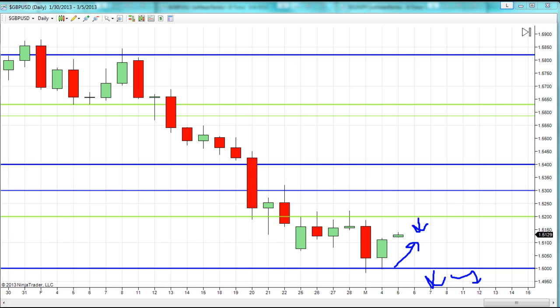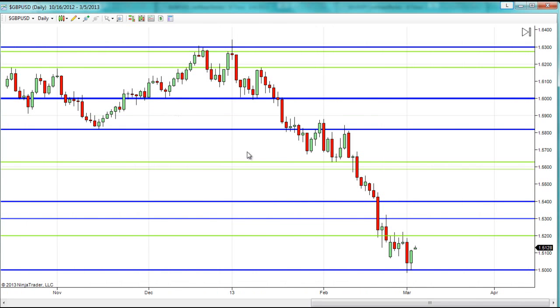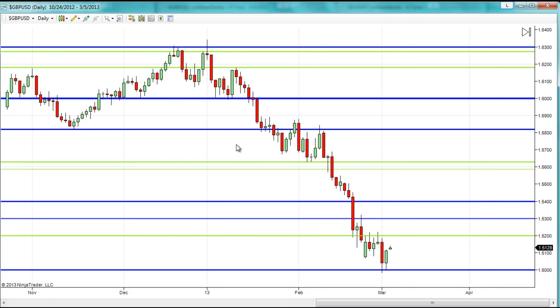So again, this is one of the situations where the euro and the pound seem to be lining up nicely together, and that's something to take note of. Remember, they are very correlated together. So if we have two major areas coming up at the same time, that gives us pretty good confidence that we can trade those areas and that we're looking in the right direction. They should make generally the same move together as well.